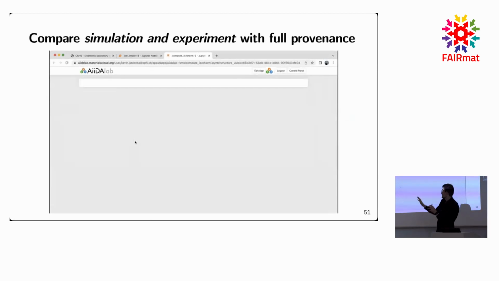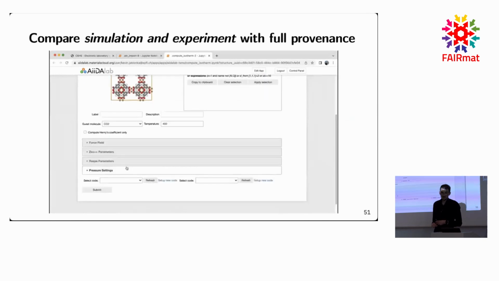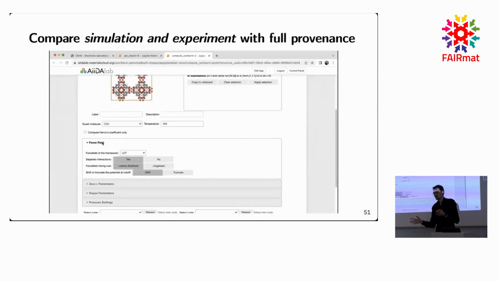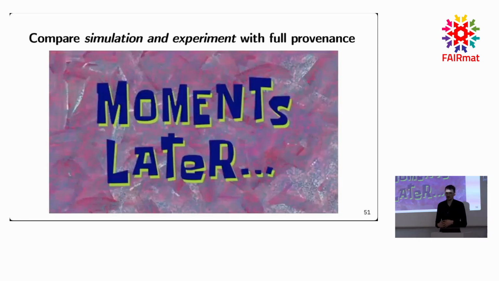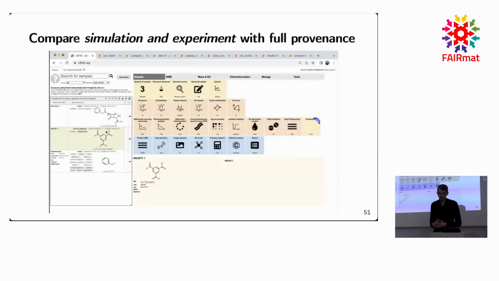And then you have different checks to see if the structure makes sense for simulations, like we check if the solvent is still there or not, if you have missing hydrogens or whatever. And then we have robust default workflows there for important simulations, like doing a geo-opt, getting the isotherm. And then after some time, you have the results back in your ELN.